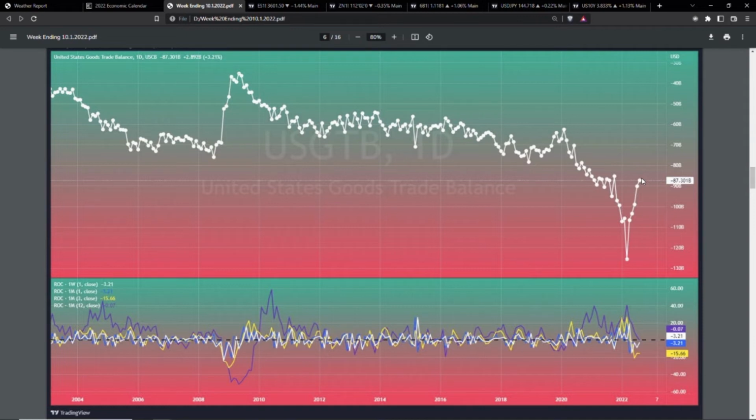We're still down 7 basis points in the last 12 months, down 15% in the last quarter, and down 3% since the last reading. So this is still overall declining, but it seems like we are trying to reverse and go higher. But in general, this is a declining figure from a year-over-year perspective. Obviously, the higher this goes, the better it is technically for the dollar. But we're watching the dollar closely. It's at 2001 levels now. It's a rip-roaring bullish trend, so I would assume that this is going to continue to climb.